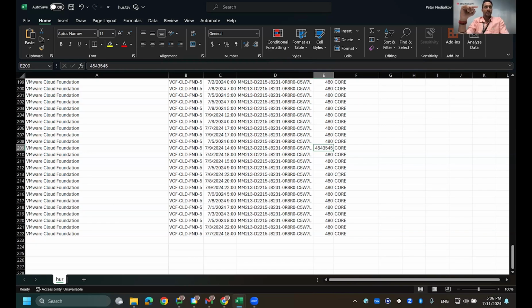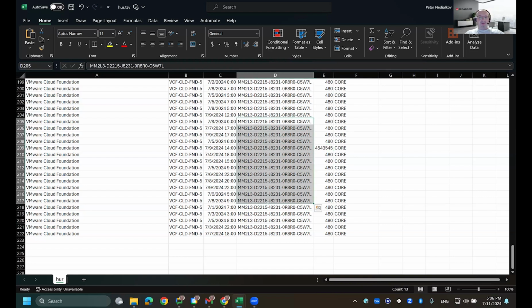Just to reiterate, how will customer rules help here, or will they not? So for this report, it won't. This report is more about the licenses. If you have, for example, several customer commits with different licenses, this one will help you understand, for each single license, the billable number of cores you're going to get at the end of the month. If you need information about your aggregate commit, you can do it. The license is still here, so you can see the license for the aggregate commit as well.